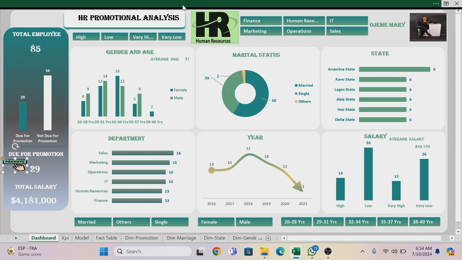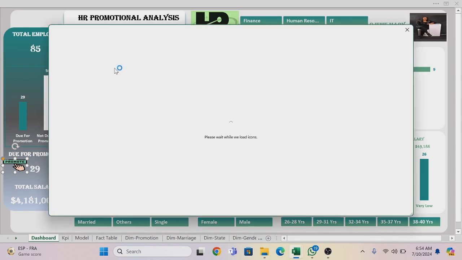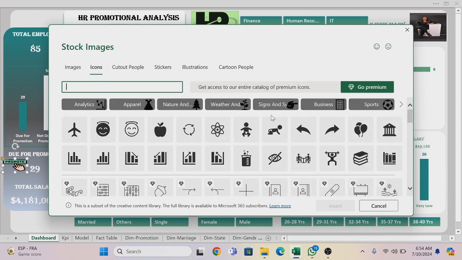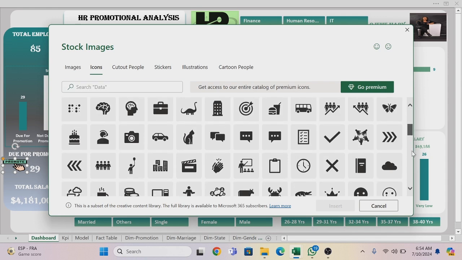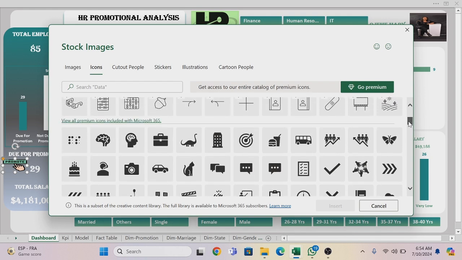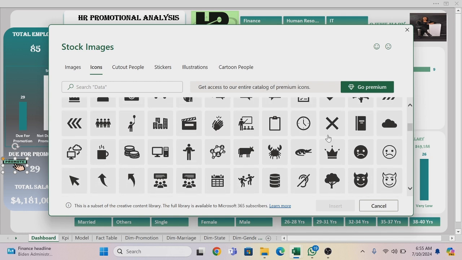Okay, now let's bring out some other icons from the icons here. So click on icon. Okay, let's explore first. We need something for total employee. So okay, let's use this for average salary. Let's get another currency symbol.